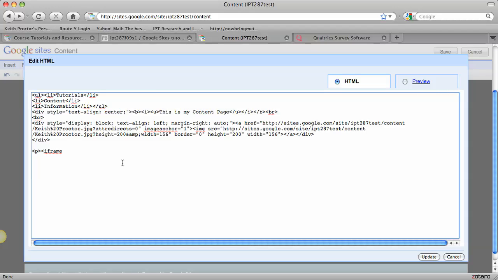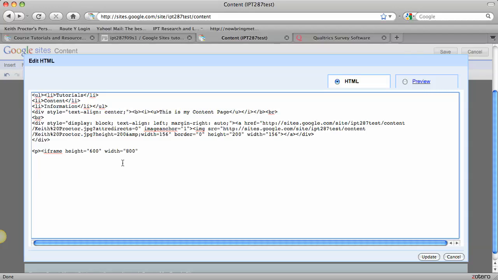So we just type height, H-E-I-G-H-T, equals, and this is going to be in pixels, and a good height is maybe like 600 pixels. Notice I put the number in the quotation marks. That's really important. Then the width we will just set equal to 800 pixels, and that's a pretty good size window on your wiki site.